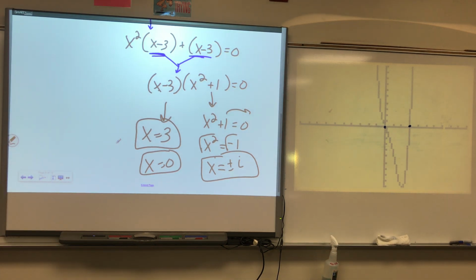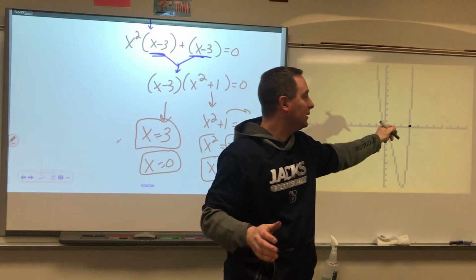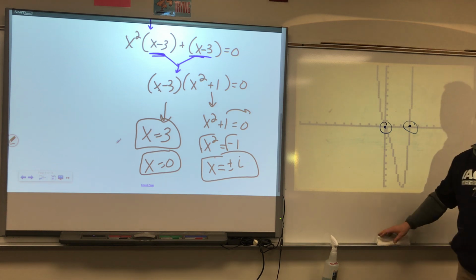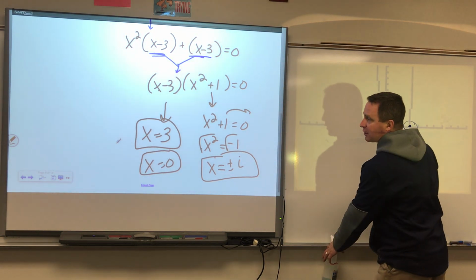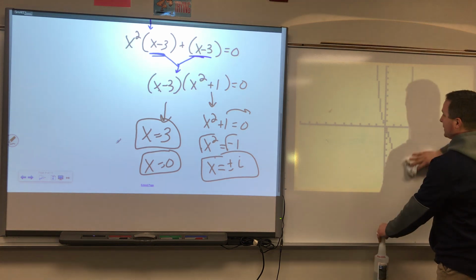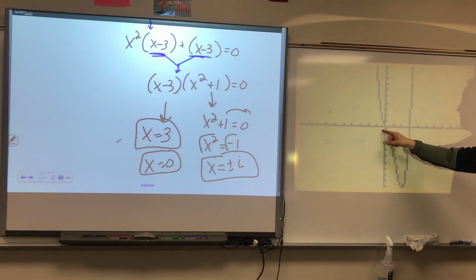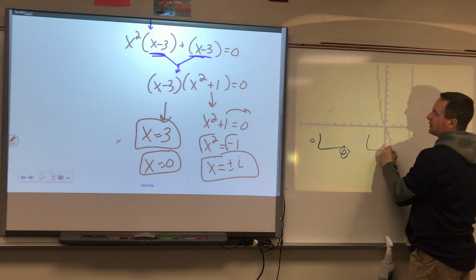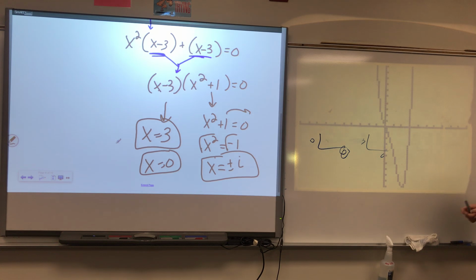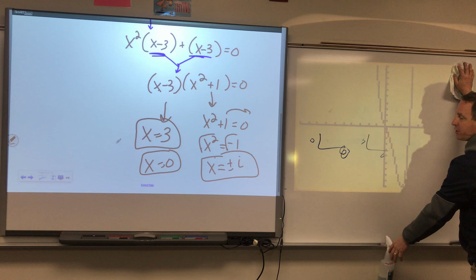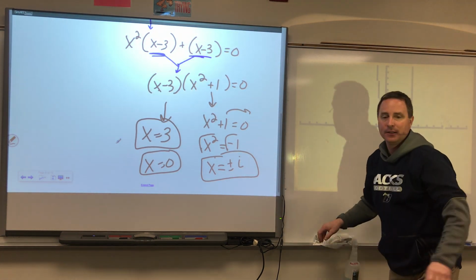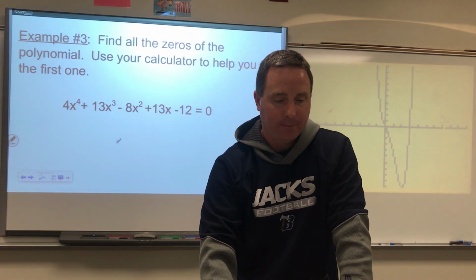Okay, but I think you're getting the gist of it. The whole idea here is to use our calculator, and you can pick one of the 2. You can't pick both of them, but you can pick one of them. Then you have to do the synthetic division and prove it, and then use factoring to do the other ones. What I sometimes get is people see 2 nice solutions, and then they just do the synthetic division thing and show me how 0 gave me a 0 and how 3 gave me 0. No, you're only allowed to use the calculator for one of them. So you're only going to do the synthetic division thing one time, and your other one's going to come from your factoring. Okay? All right.